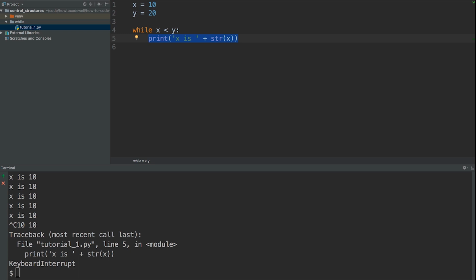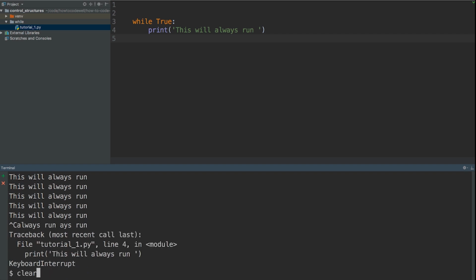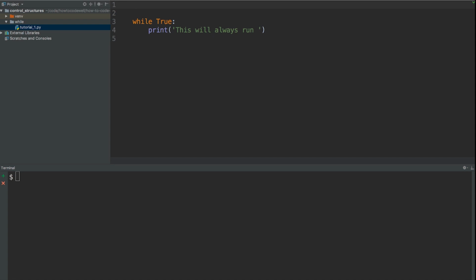We can literally simplify this by removing the variables and just setting this to be true. Let's just remove this and change that to be this will always run. Just remove that white space like so. Now let's save that, go down here and run that command again. We have this will always run. Let's just clear this down to make a little bit of room, and then at the top we're just going to have Control-Z and put everything back to how it was.